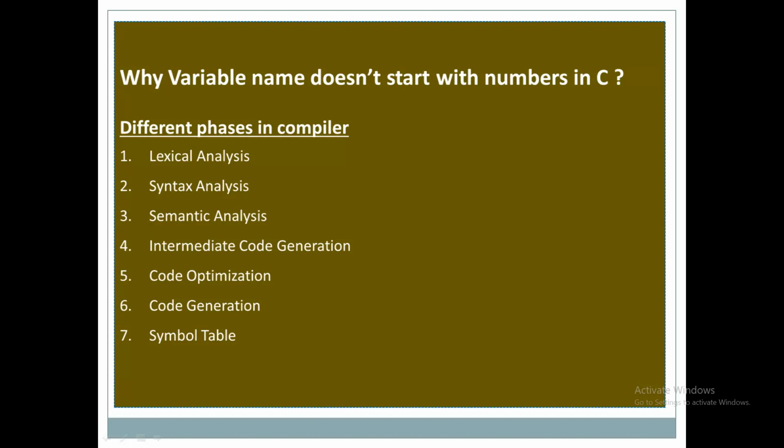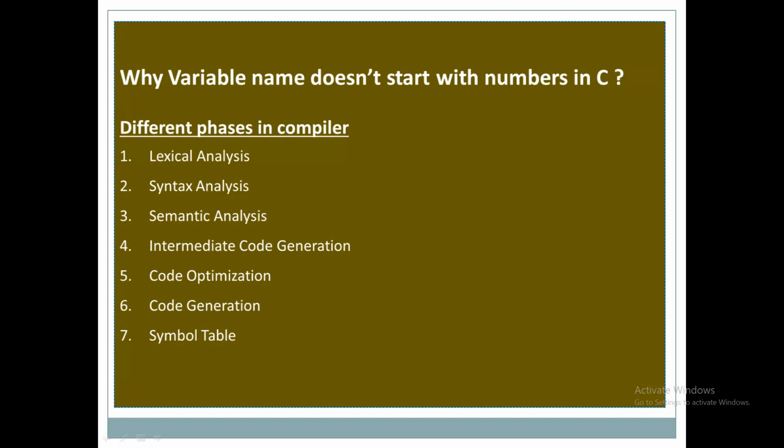But if you have a variable like 456add, the compiler won't be able to decide whether it is a number or an identifier until it hits A, and it needs backtracking. It needs backtracking to go back into the lexical analysis phase to determine whether it is a variable or not.